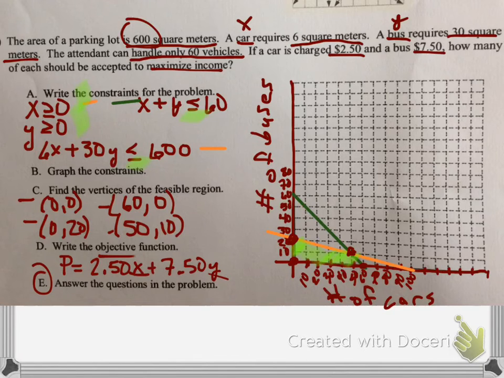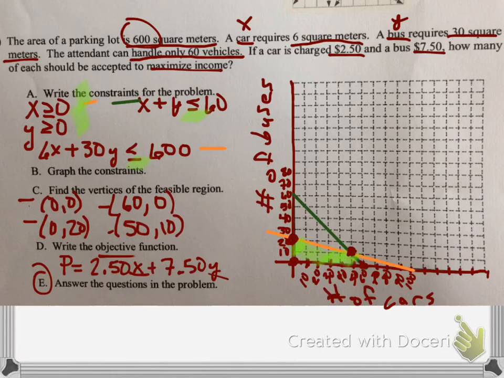What I did was, when I shaded this, usually the shaded area is, like I said, this little section right in here. And you're trying to identify those points, where they cross, that connect that shaded area. That shaded area usually happens in that bottom corner area. Are there examples where that's not the case? Yes, and we'll get to that. But you can see here, based on these two, I have a point at 0, 0, a vertex at 0, 20, another one at 60, 0, and another one at 50, 10. Okay, so that's how that works.